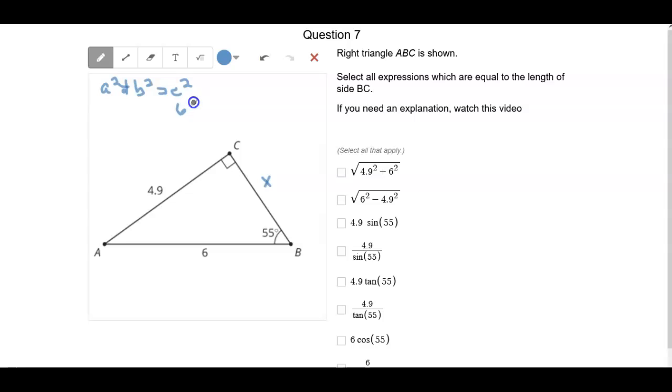So 6, this would have to be equal to 6 squared. And you can see that this one's in a little bit different format than what we're used to. So if we do a squared plus 4.9 squared, in order to get x by itself, the first thing we would have to do is subtract 4.9 squared from both sides.